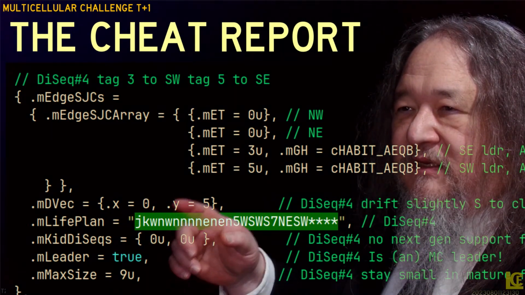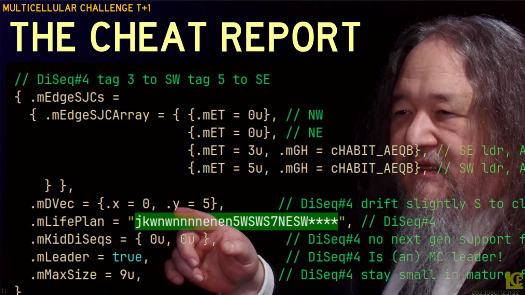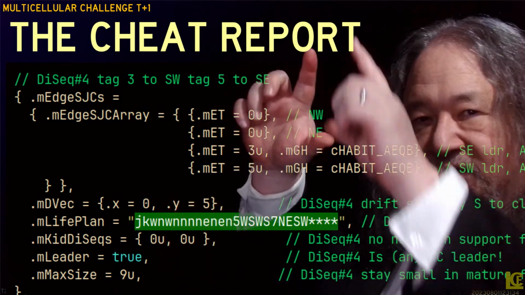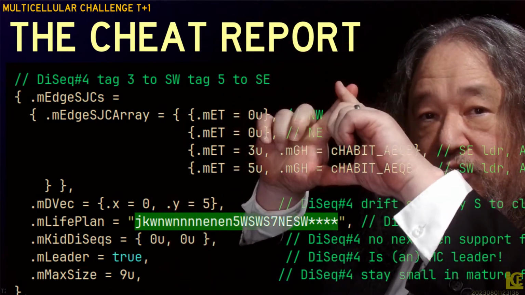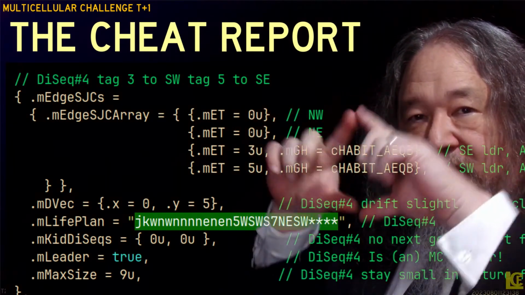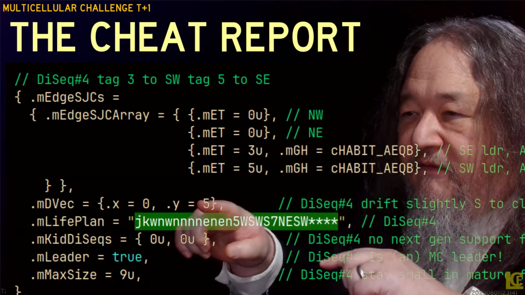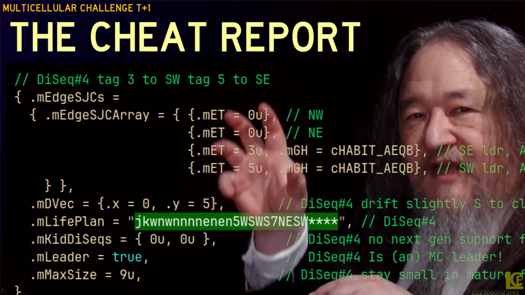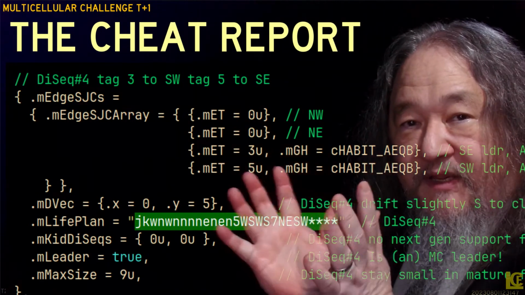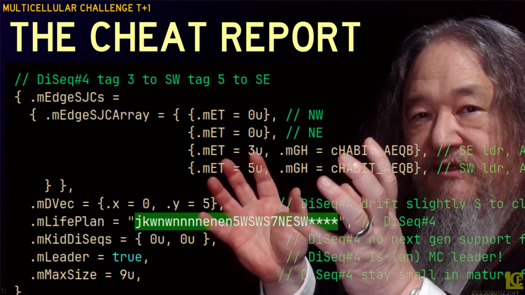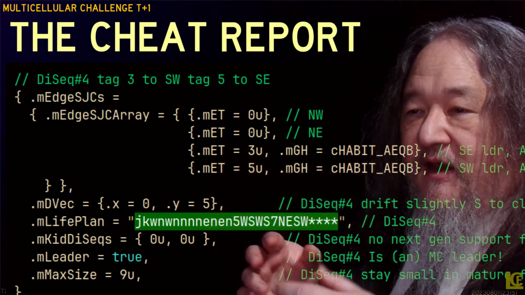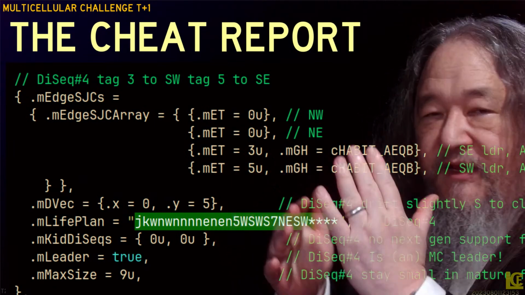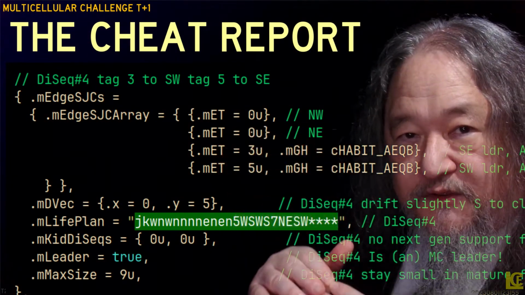So die sequence number 4 in little die, since die sequence 4 is the north part of the little die diamond, its plus y is down, so it drifts downwards because it's hoping to catch up again with the east and west ones over it, and other ones have appropriate drift vectors to try to close them back up again.